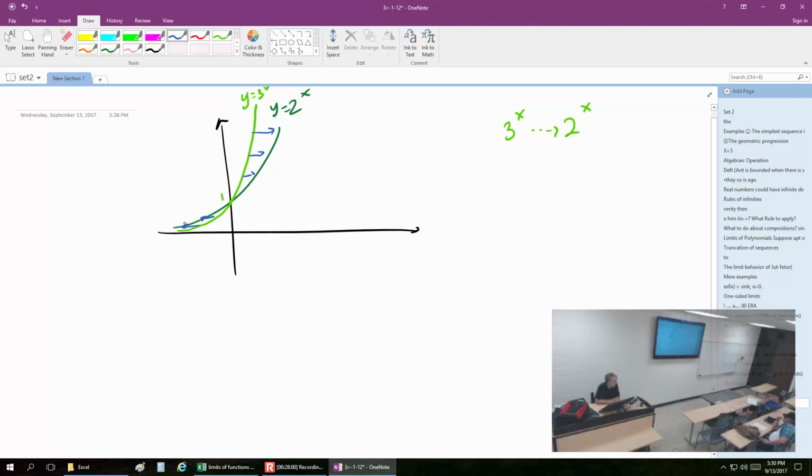By what proportion, you would have to figure out separately, but it is at least conceivable that, like I said, you take a piece of rubber with one of the graphs drawn on it. Say the green one, 3 to the x, is drawn on it, and then you grab it like this and you stretch it. The graph becomes flatter, right? It's not going to be growing as fast anymore, and you conceivably can turn it into the other graph. So it's very similar to what you've seen elsewhere, and it's really not a big trouble. I don't want to go into the algebra of this operation, but the point is that it can be done.